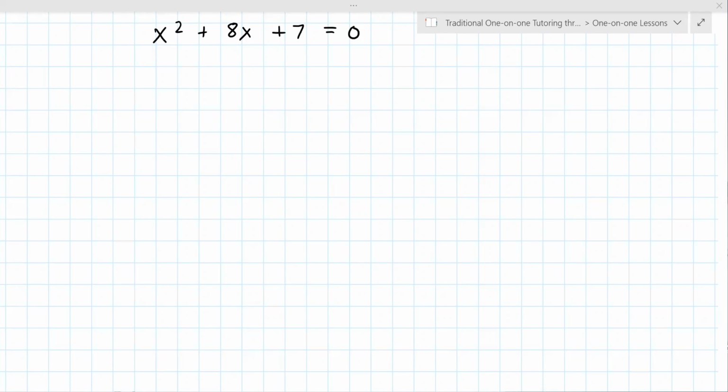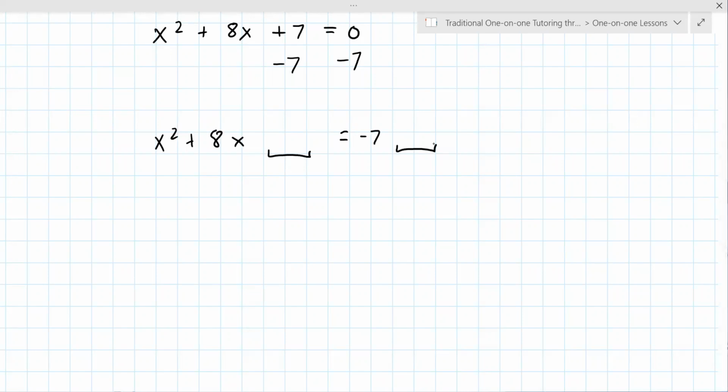What's the square root of 7? Okay, again, you're way off track here. So let's just work this out together. The first step is to move the 7 over. We've done that every problem. You always move that first number over. So it's x squared plus 8x, leave a space, equals -7, leave a space.